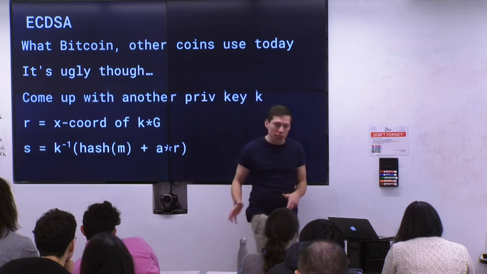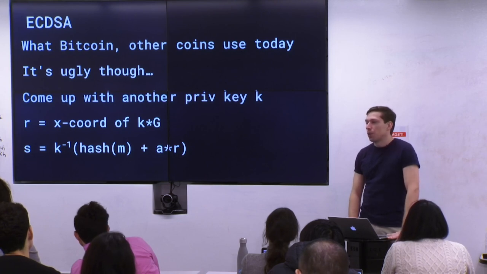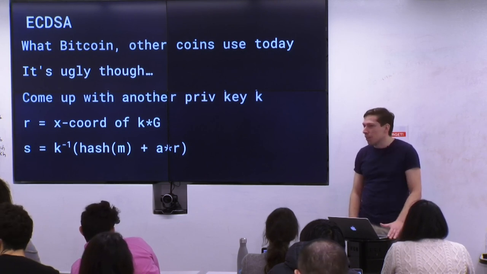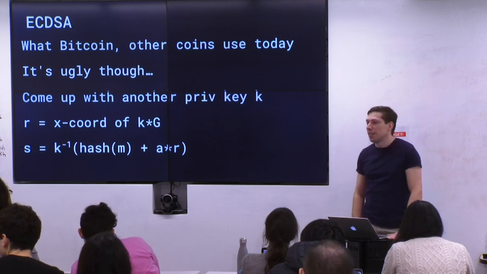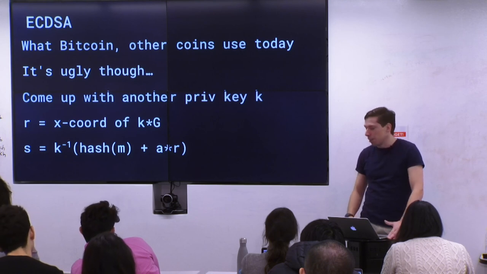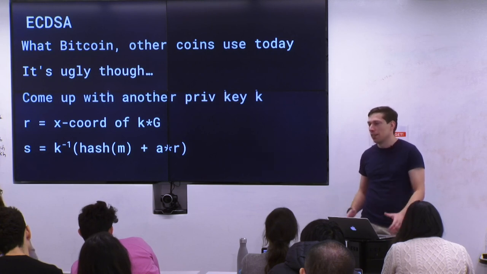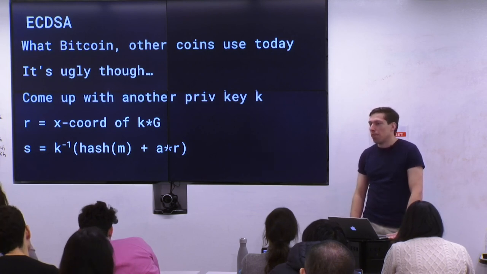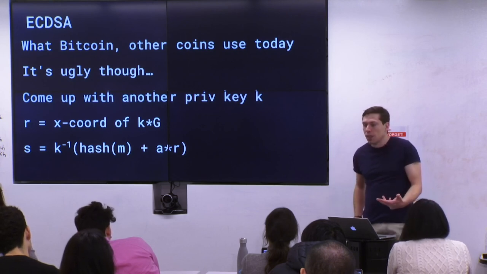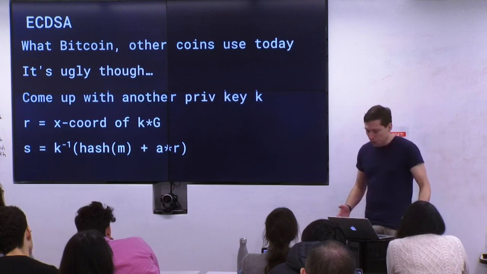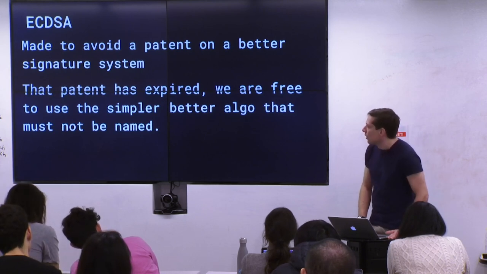It does work as a signature scheme. But actually, I'm going to explain the Schnorr signatures, which make a lot more sense, are easier to understand and manipulate. And the patent has expired, so we can all use it. And it will probably be going into Bitcoin. And some cryptocurrencies use Schnorr signatures. I think Monero uses a Schnorr-like signature. But Bitcoin will probably be putting it in in the next year or so. So all these things will be much more applicable and you can use them. And there's code out, you can use them now. Okay, yeah, sorry. Patent expired, free to use the better algo.